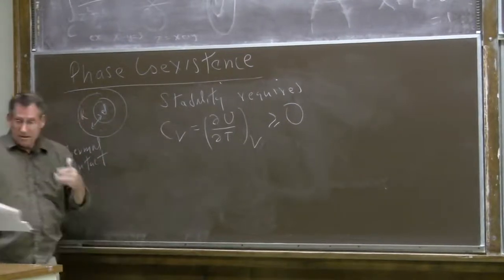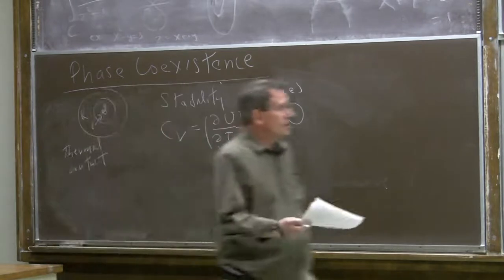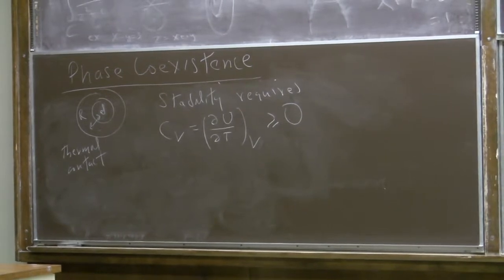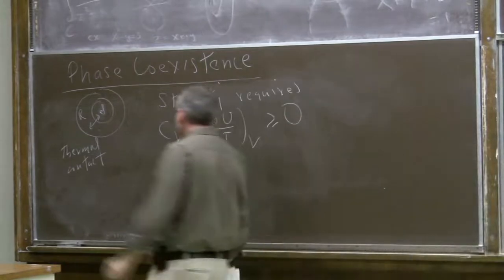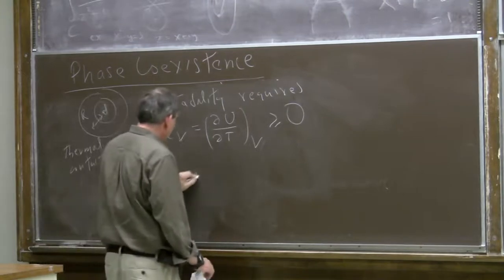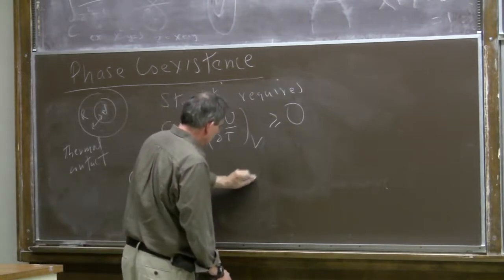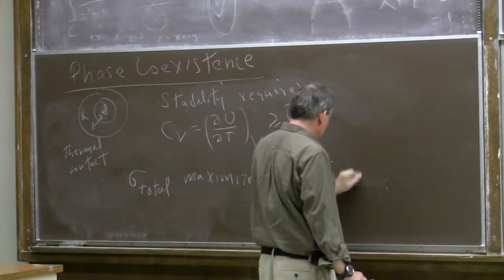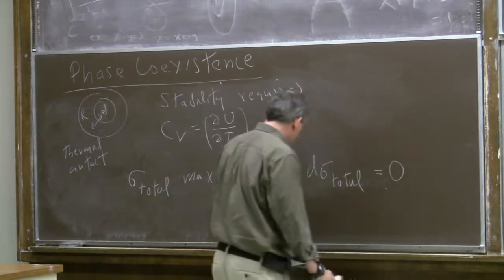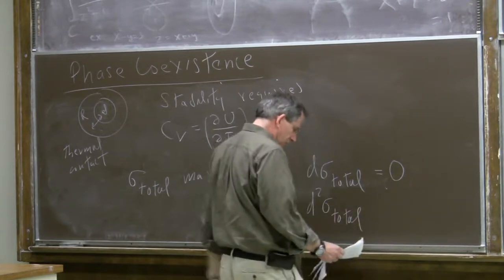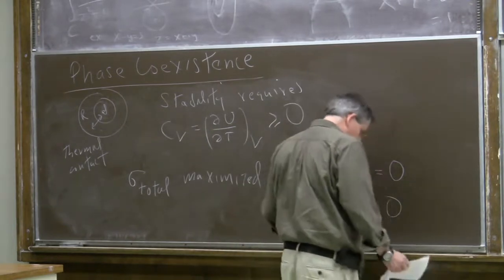That condition, again, we can view as the requirement that we're really at a stable equilibrium. We found the condition for thermal equilibrium in contact with the reservoir by demanding that the total entropy is maximized, which means that not only do we want the first variation of the total entropy to be equal to 0 at the maximum, but also the second variation of the entropy to be negative. So we're really at a maximum.